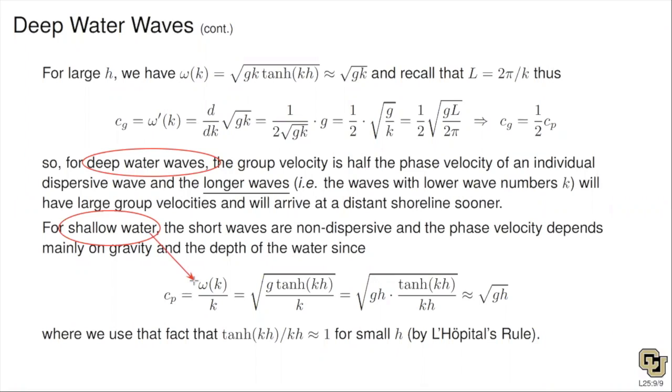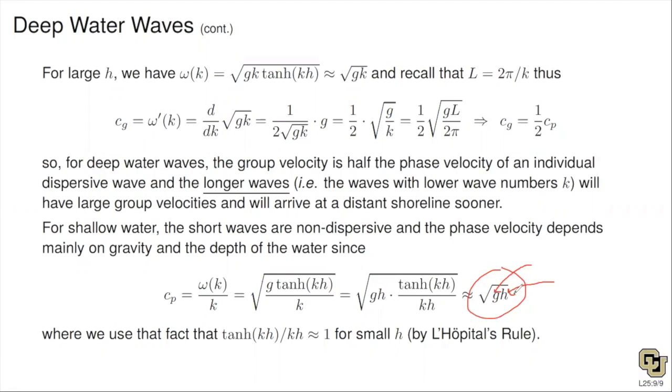And in shallow water, we still make the hyperbolic tangent term disappear. So here, I just rewrote this. I multiplied the bottom by an h and the top by an h. And for shallow water, I'm sending h to 0. And so if you send h to 0, you get 0 over 0. And so you can use L'Hopital's rule to show this term here, as h goes to 0, just goes to 1. So in the shallow water case, you can see that gravity plays a factor and the depth of the water plays a factor in the phase velocity.